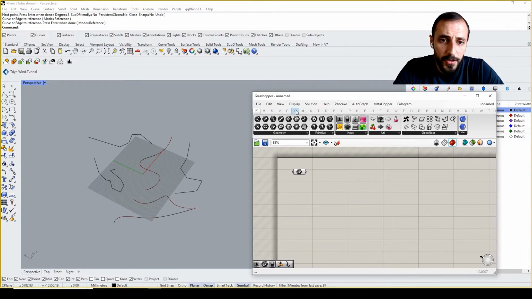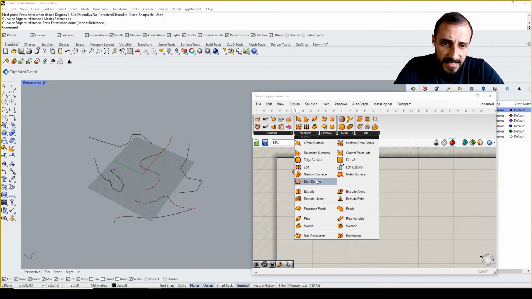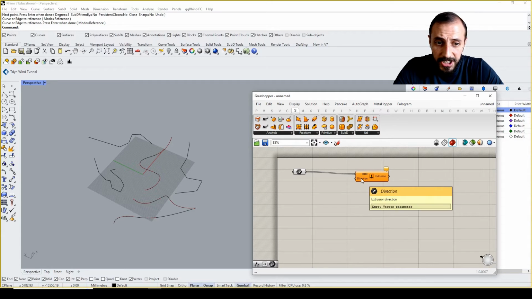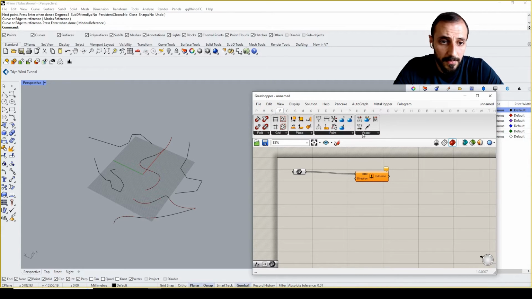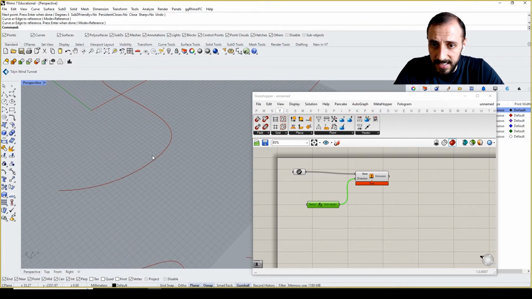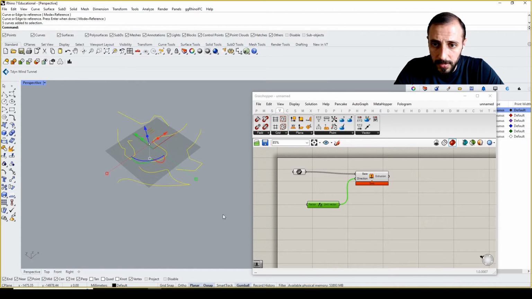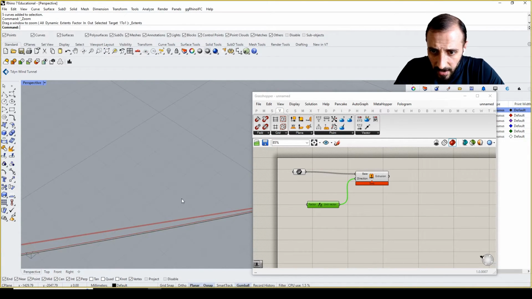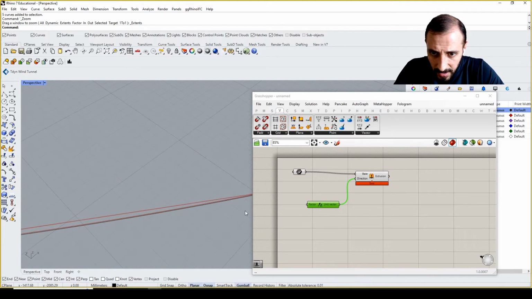If you remember from the previous exercises, if I extrude this, it will ask me for two things: base curve, which I already have, and direction. For direction I'll be using the pretty straightforward Z direction. If I connect this here and jump into all of this, you see they're all extruded by one unit, 1 millimeter.